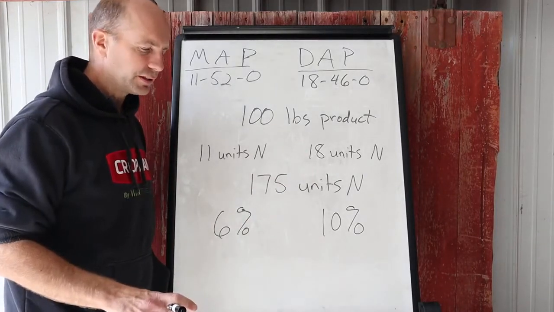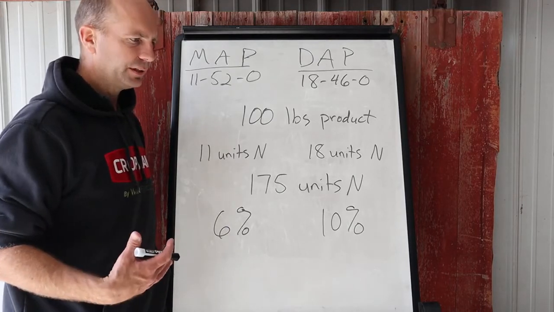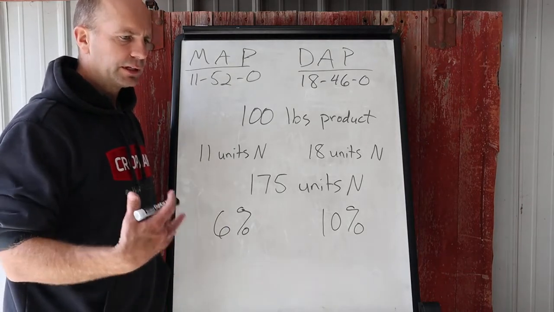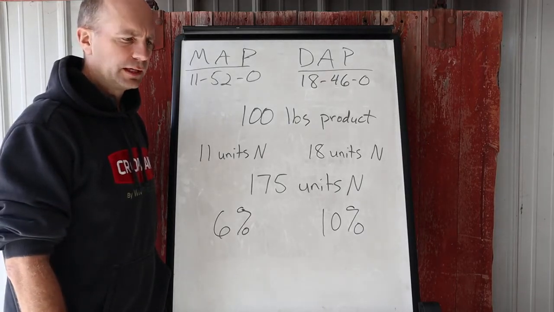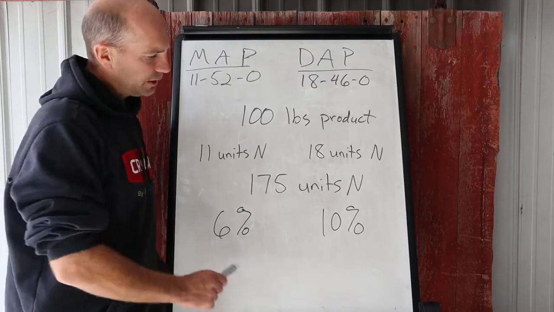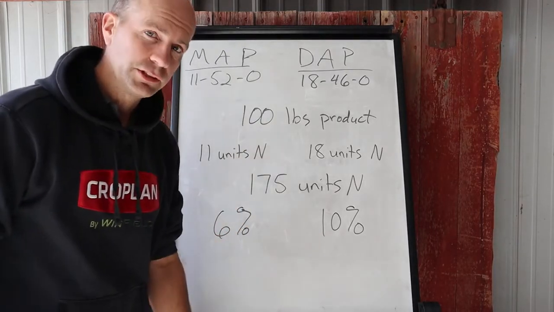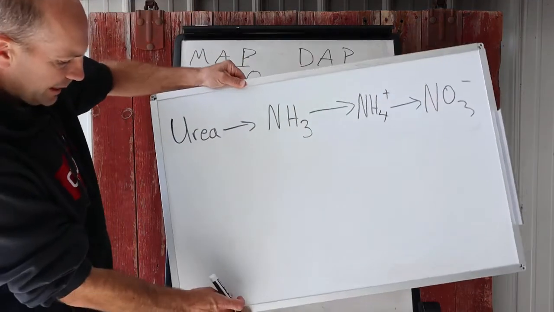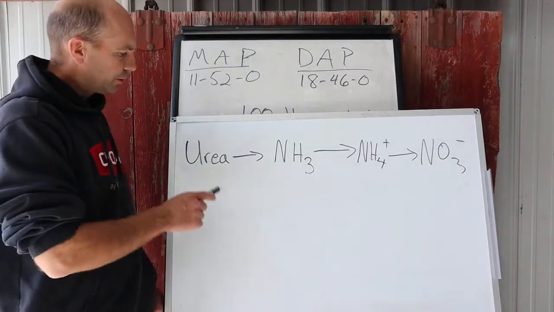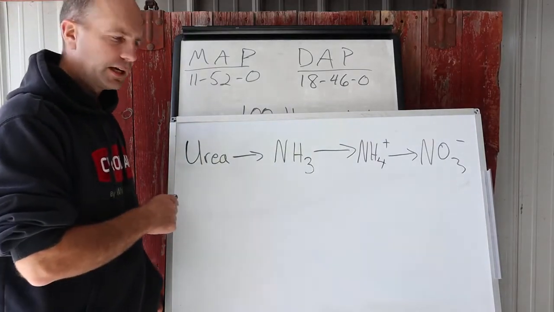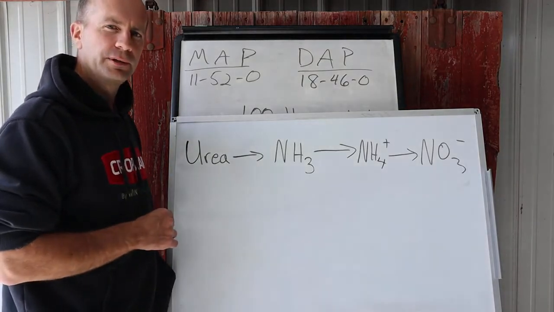Still a small percentage of the overall nitrogen I need, but getting to be substantial and certainly something that we care about. We certainly don't want to lose that both economically or environmentally. We don't want to see that nitrogen in the water systems. But first of all, it is a small percentage of the total nitrogen we need, and that's the first thing to keep in mind. Now, if we take a step back and look at how that nitrogen behaves in the soil, I'm going to switch over to urea just for a second and talk about how urea behaves in the soil and how that compares to the nitrogen credit from our MAP and our DAP.